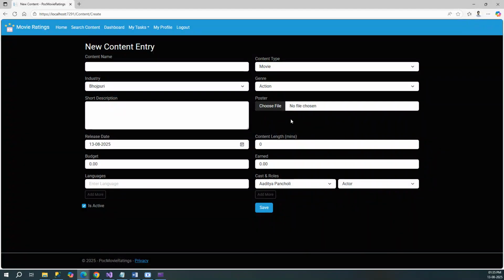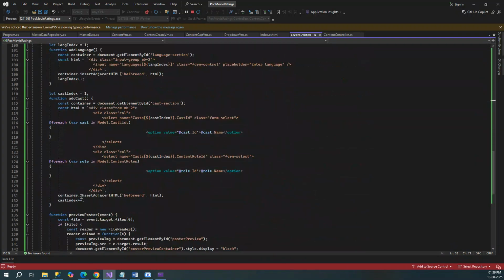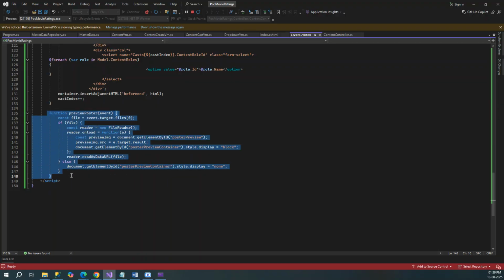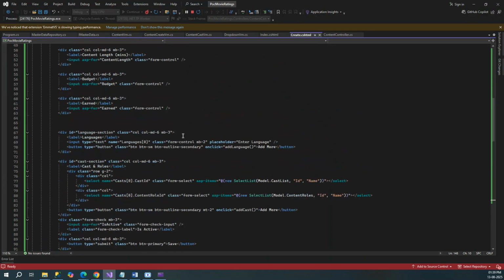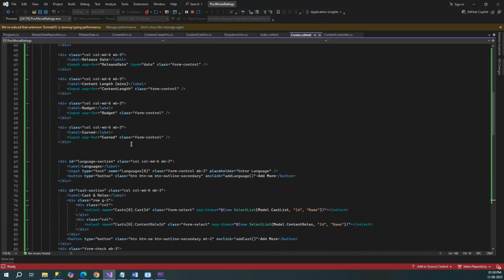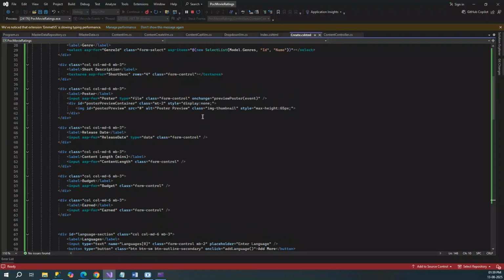Okay, so it seems to have loaded. Let me choose the file. Yeah, so let's move next. What we did was we just copy pasted the JavaScript function over here, and we called that JavaScript function on the change of the input file. So let me tell you where it is. Yeah, over here. On change, we called that JavaScript function, right?